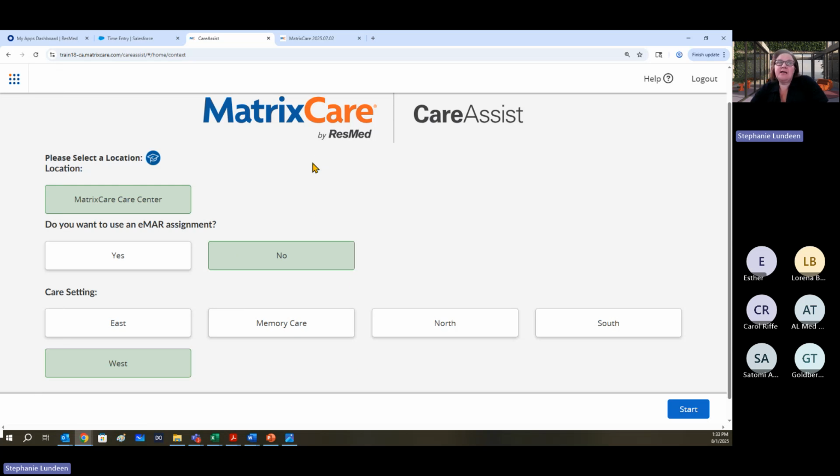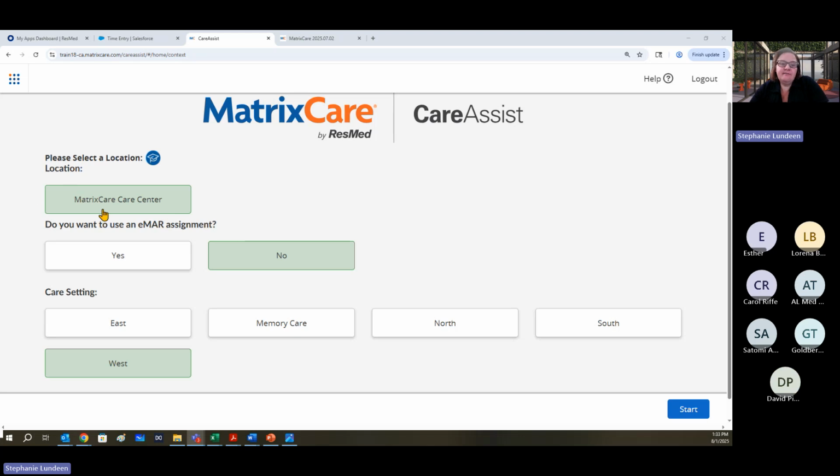Now, for my care setting for training, my training environment, and if any of you were in our previous point of care training, some of this might be a repeat for you, but I want to make sure that we cover it. The very first time that you log into Care Assist EMAR, your care setting name, Goldberg, is going to be up here at the top and it's going to be white and you won't see anything else at the bottom of the page.